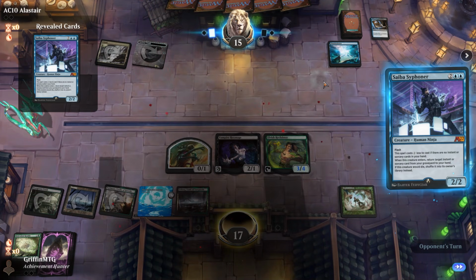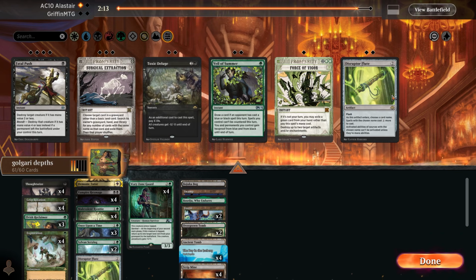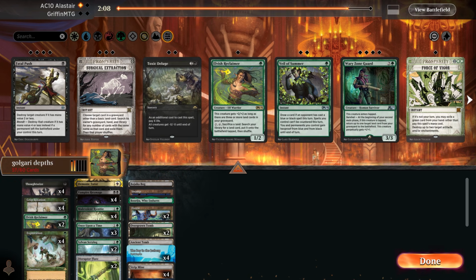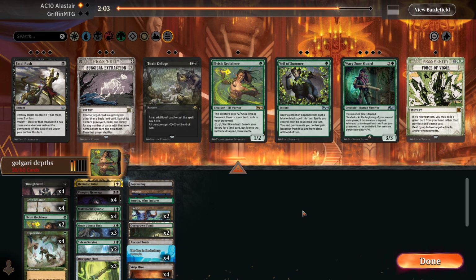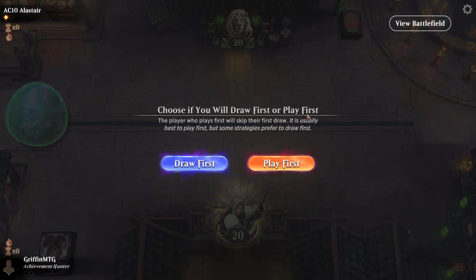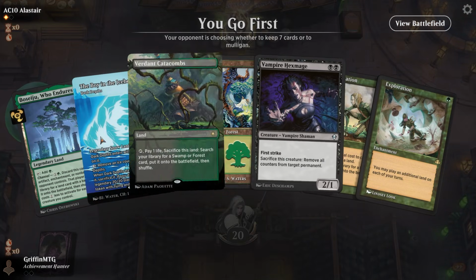All right, turn late. I'm actually gonna bring in Disruptor Flute. Actually, I think Zone Guard's probably just a bad card to have. Let's try this. All right, I think this is just too slow. Yeah, this looks good.